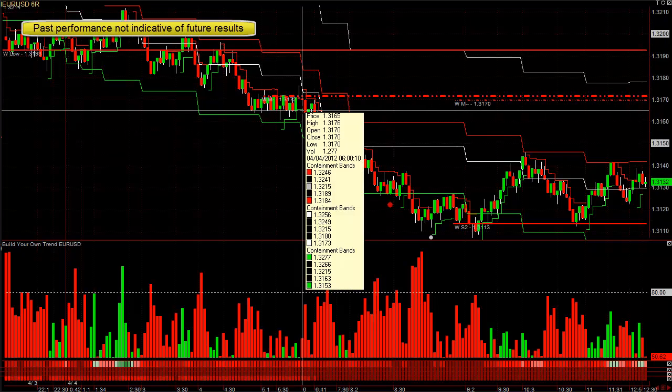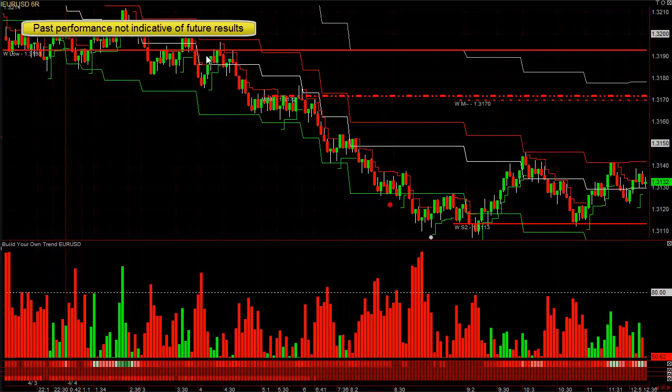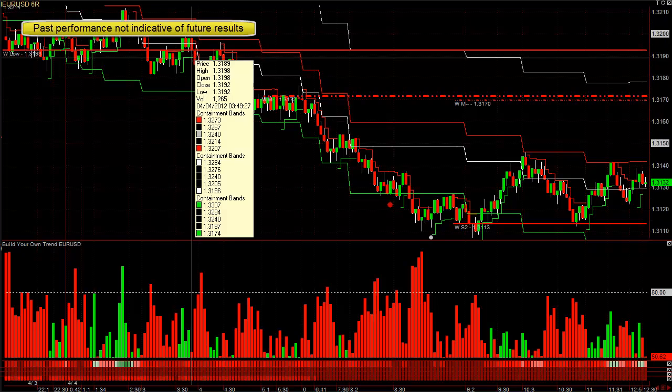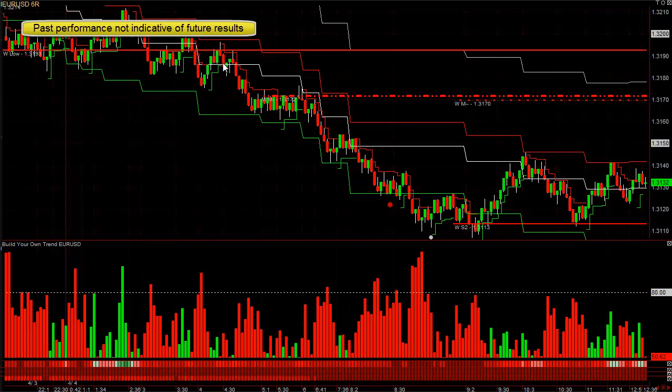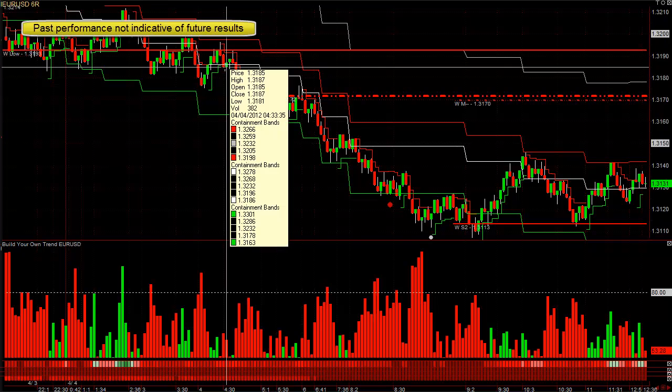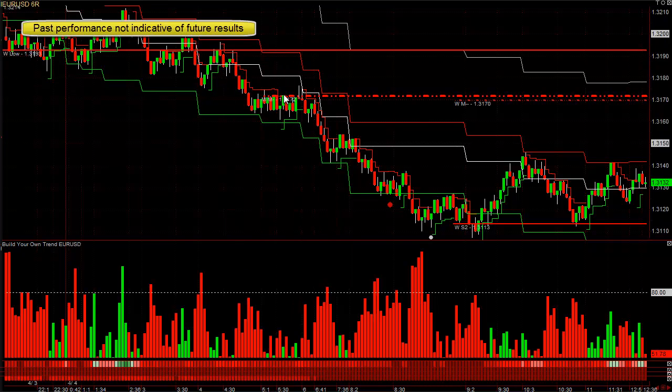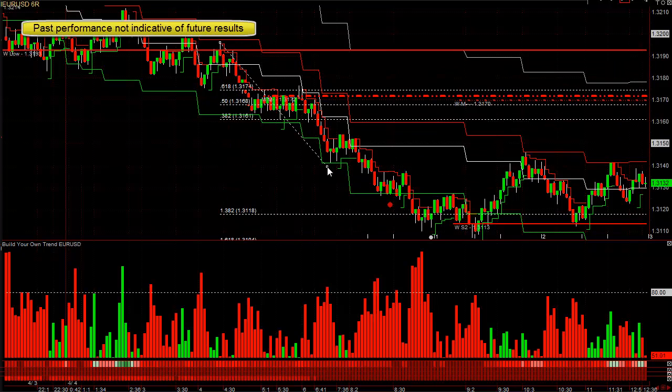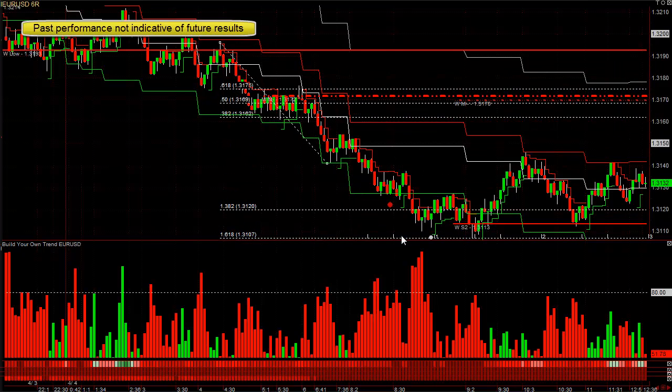So this trade right here, let's start with the one that I would have taken at 3:30. Short at 89. That trade didn't pan out. You would have maybe lost 2 pips. Short again, let's say at 85. Out at 73, made 12 pips. Short here at 66, out at 52. And usually when it gets down underneath the 3.0 green band, you're going to get a reversal. So you can take one more trade, but you usually want to draw your fibs. And when it gets down to that fib area, you want to really stop selling.